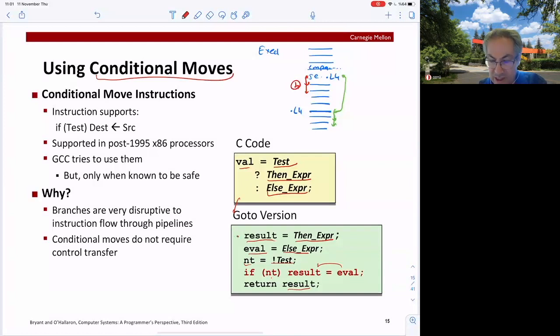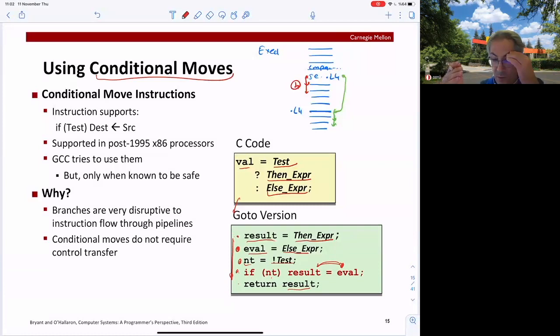You'll be executing this one, and then this one, and then this one, and the only condition is whether you will be moving this eval into result or not. That's it. So this is really nice. If this was your book, then you'd be very happy.